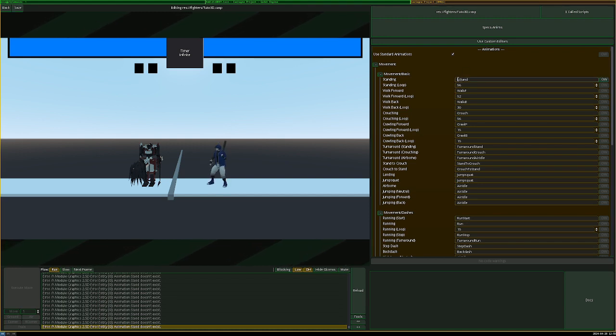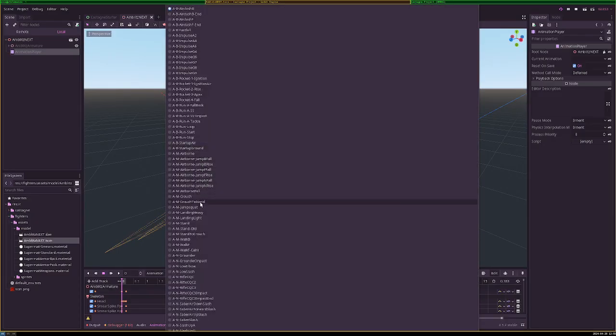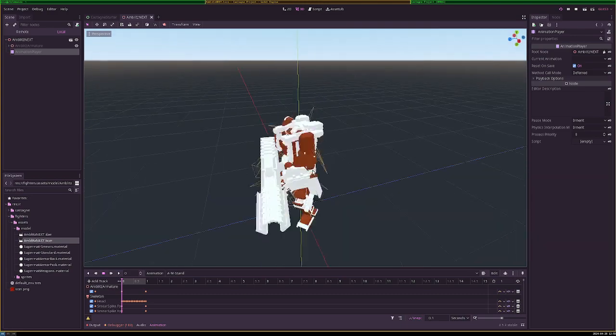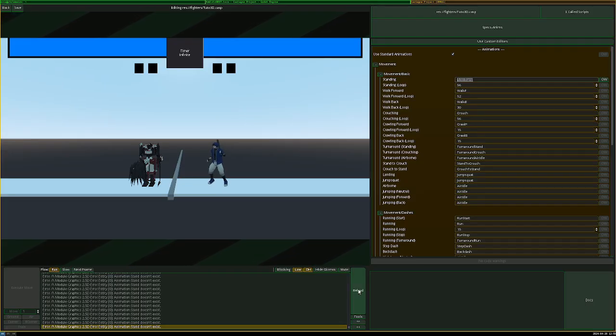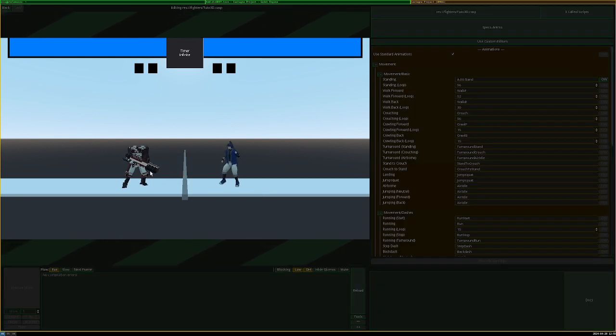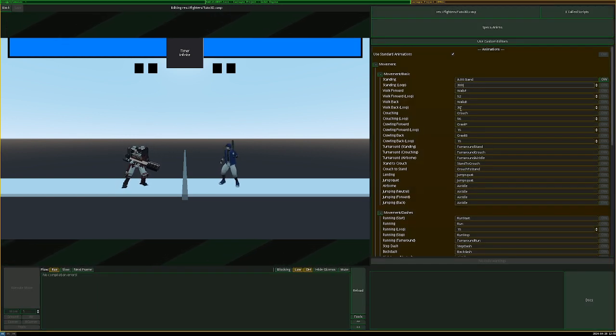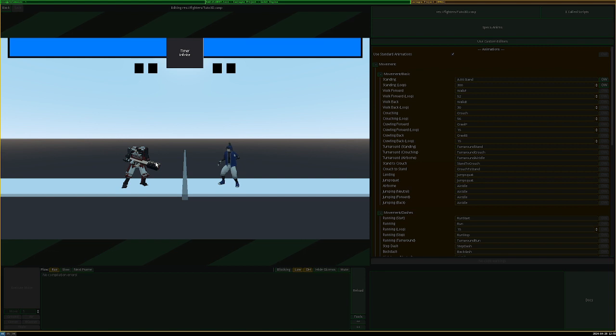You can put it here, so it's a bit janky at the moment, early version trouble. I put the name of my animation, AM stand, which I can find here, which is my basic standing around animation. Now that I've put it here, I can reload, and now I see my animation is there. It jumps a bit because it has a loop point, as it's one of those looping animations. If I put it at 300, it worked for Baston because it's calibrated to his animation. If I put it at 300, you see I have one cycle, and then it waits for a while before it starts the animation again.